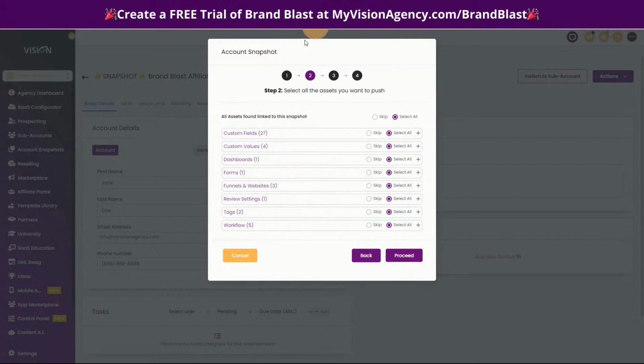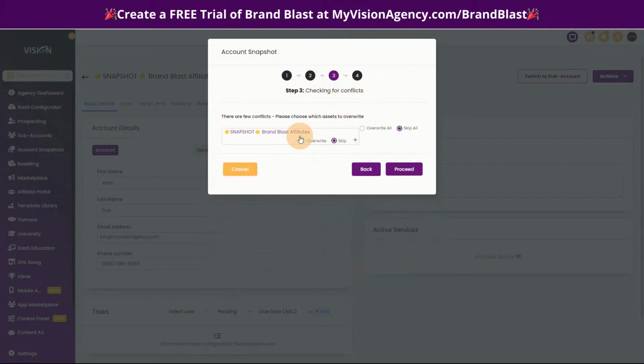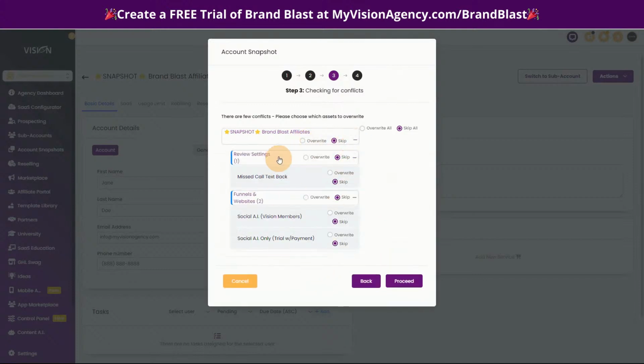Once you select all of the parts, you want to click proceed, and it will tell you if there are any conflicts. If you have conflicts, you can click here and you'll see all of the conflicts, and if you want to override them, you can click there. If you do have to skip any parts, it may mess up the flow of the snapshot.